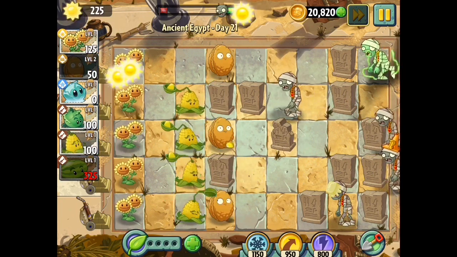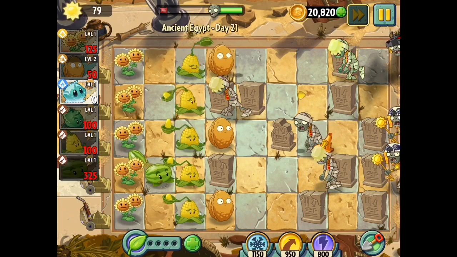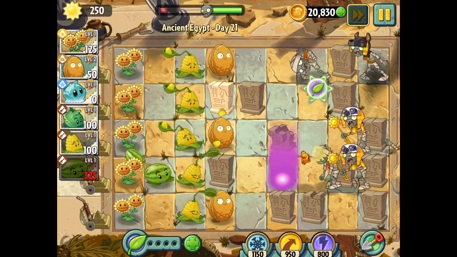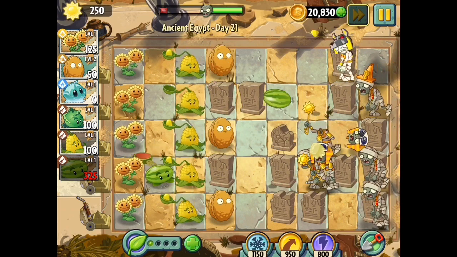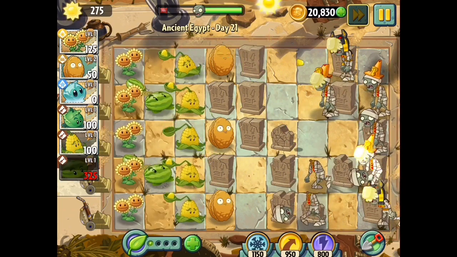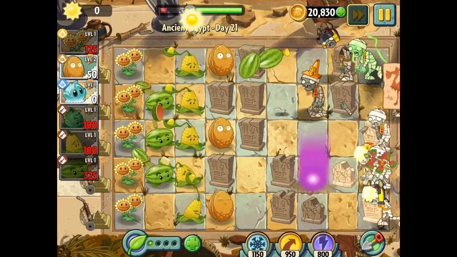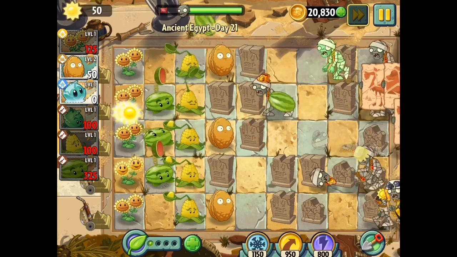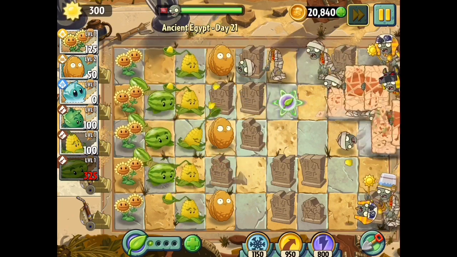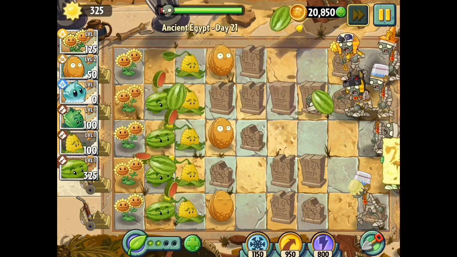Walnut down. Okay, so now we have enough for, oh, we did have enough for a watermelon. Almost be able to, there we go. Okay. Doing good, doing good. Okay. So we're doing pretty good. Okay, okay. So when we get to the final wave, we're just gonna use plant food on the watermelons because it does crazy damage. Very useful, very helpful.